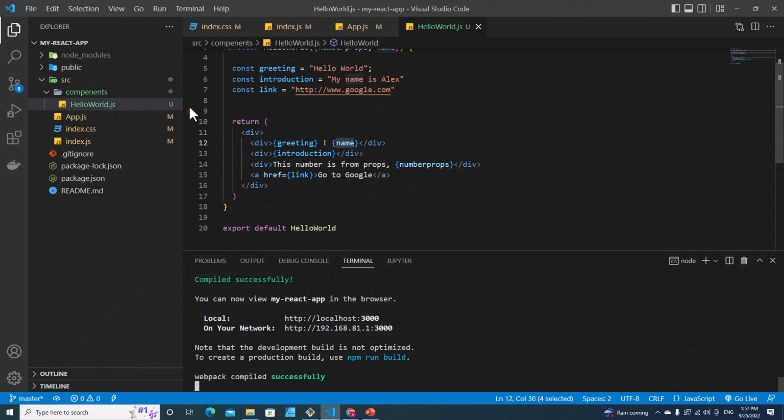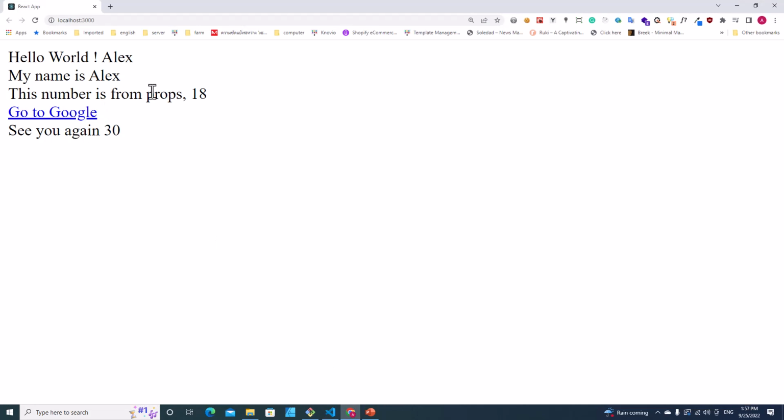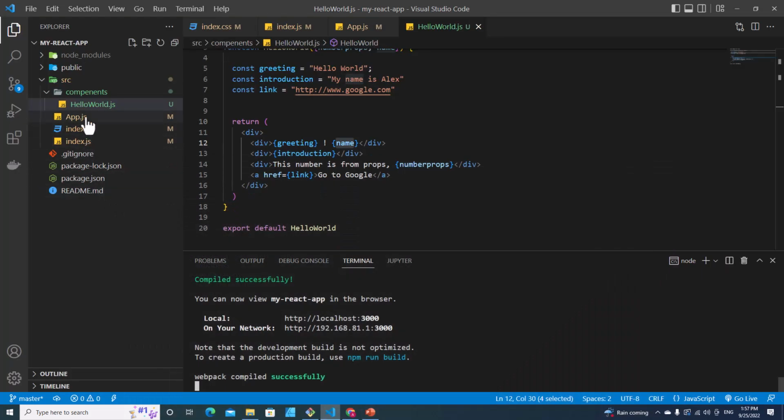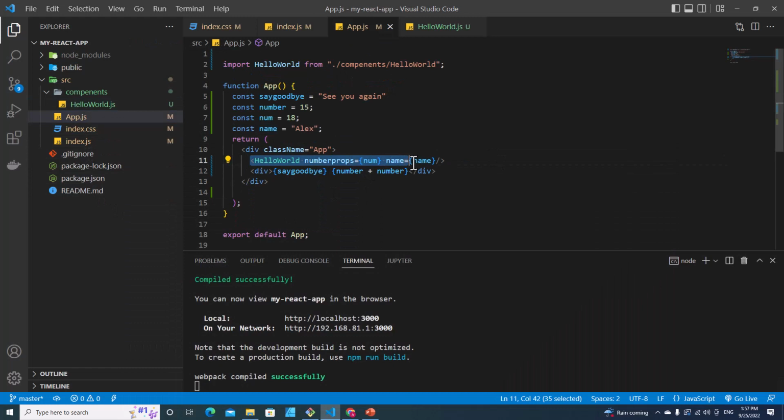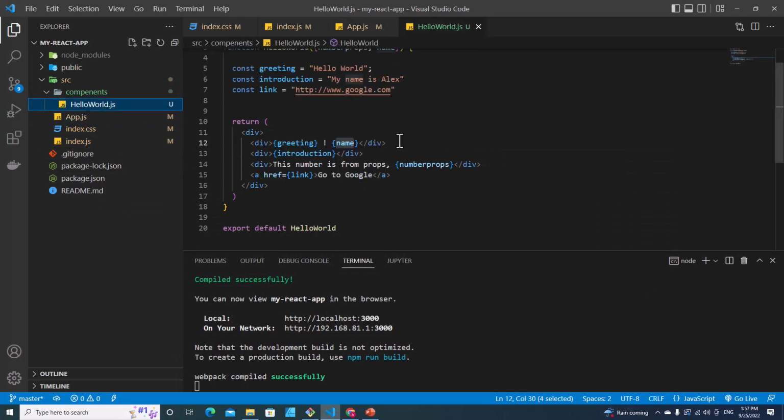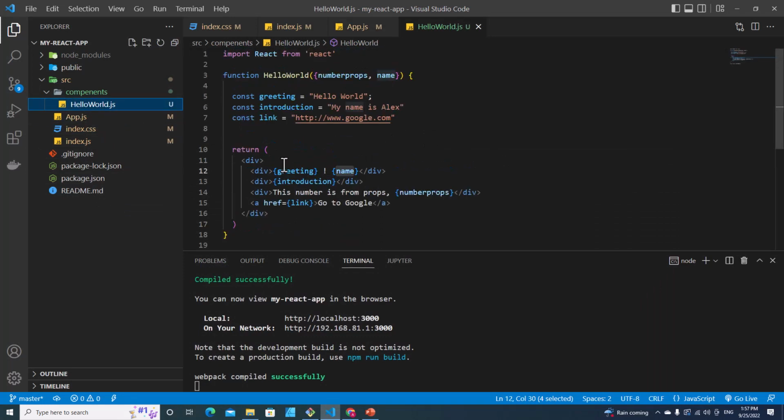Okay, first of all, for example, we have created a Hello World component and we have imported it in our application. In App.js over here, you will see the Hello World component. So how can I style this component? For example, I want to change its background. I can put style over here to apply CSS, and then I put curly braces. And then I put background color.